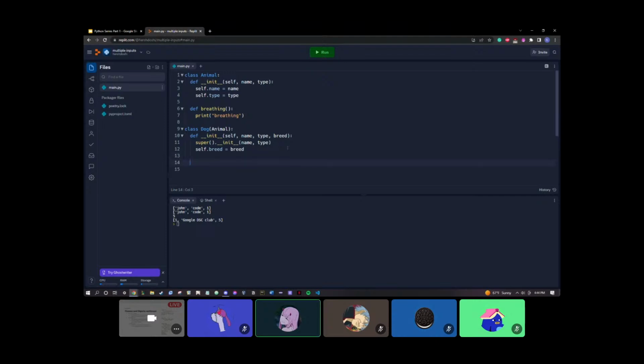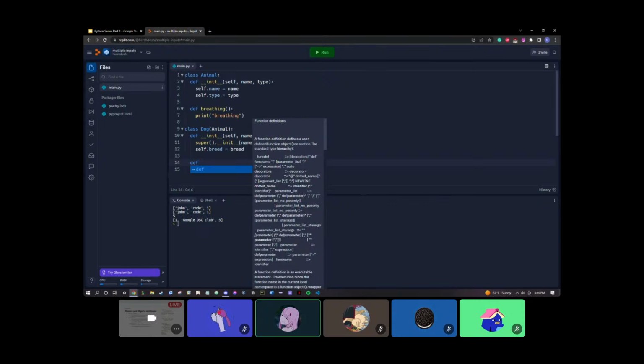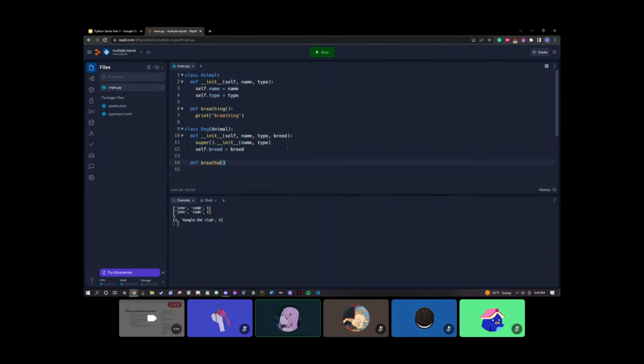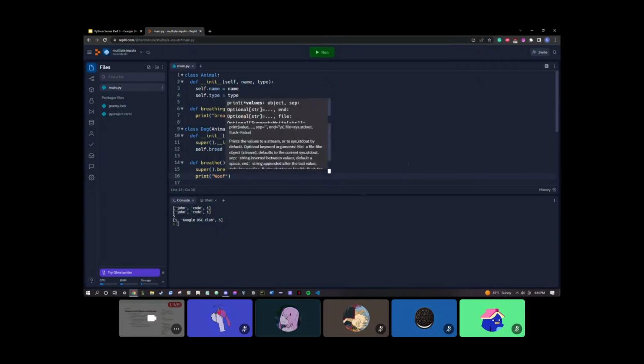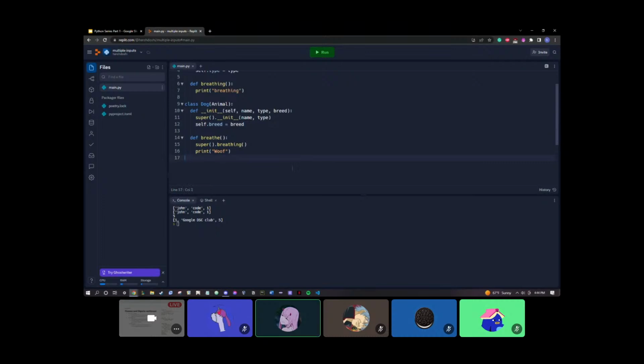So let's also override this breathing function that we have. So let's say define breathing. So we could do super dot breathing, and we could also do print woof. So now, if we were to create two objects, let's say we have an animal. Let's say we could just give it a name. Let's say his name is John, right? So let's say animal John, and let's say his type.